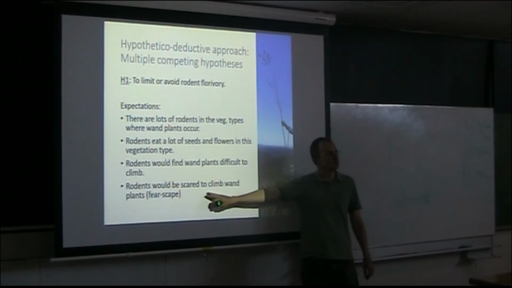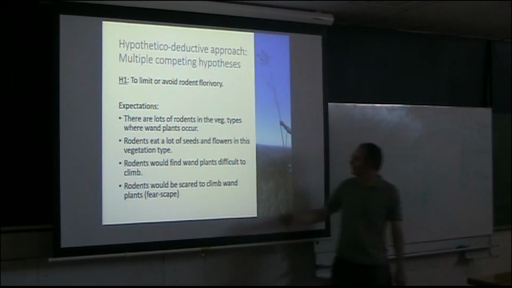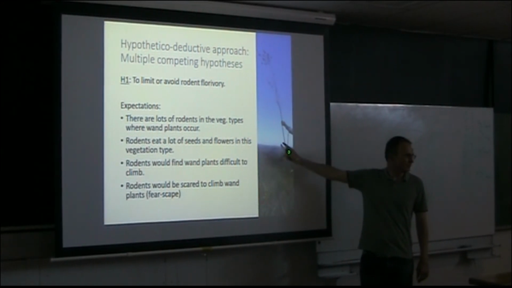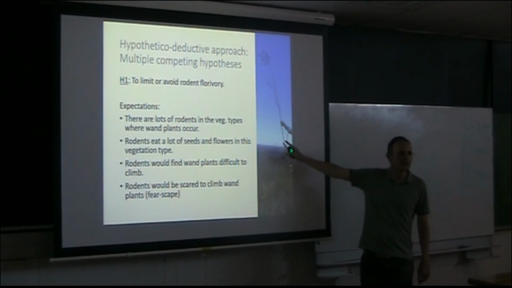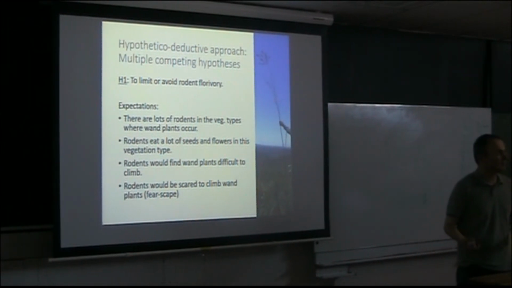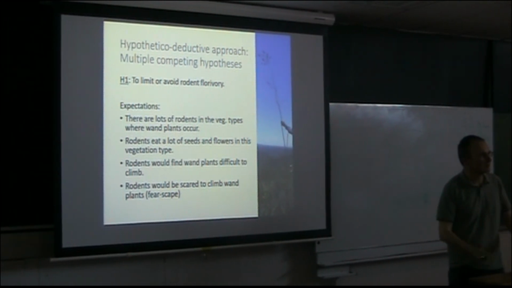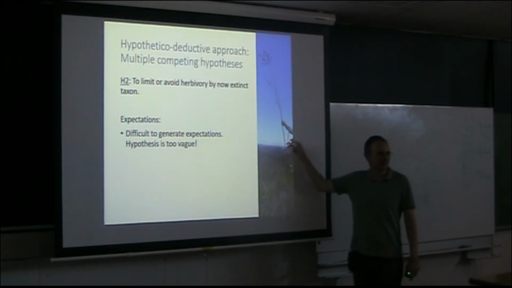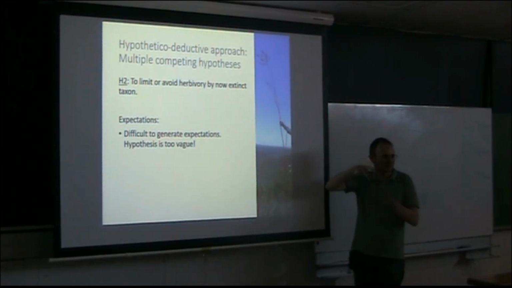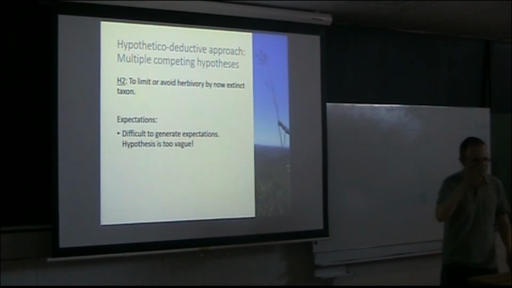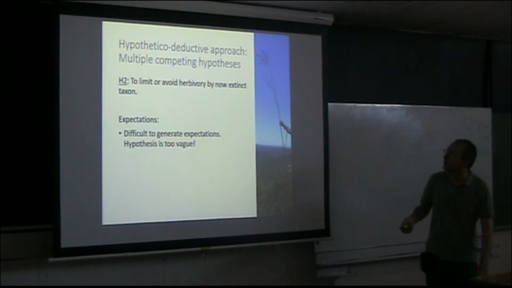But there's another thing that we haven't tested, which is rodents might not want to climb this due to the fear scape. As soon as you're climbing that, you're visible from a long distance away, and any raptors in the neighborhood would come and catch you. So there might be a fear scape component. Still haven't figured out a test for that yet. Well, I was thinking of buying some stuffed mice and putting them on there and seeing if any raptors get fooled or not. But maybe we should, I don't know, something like that.